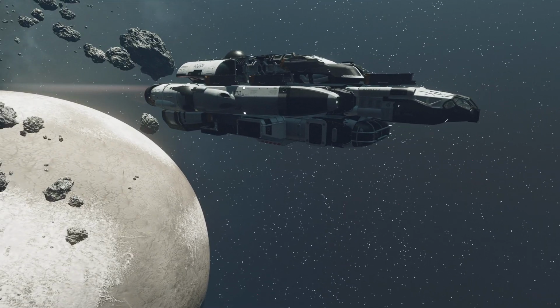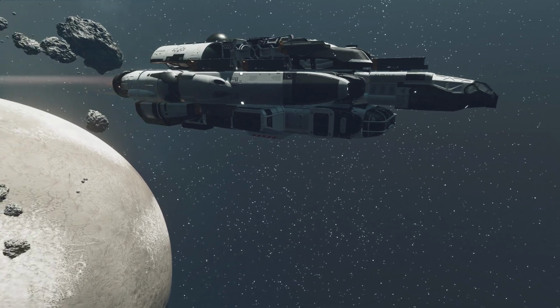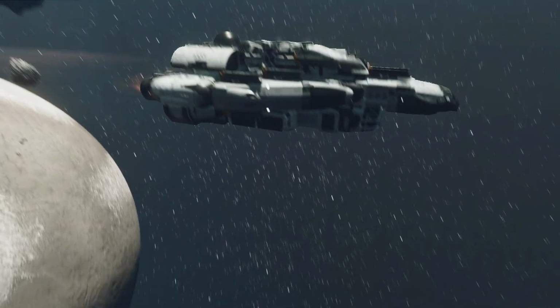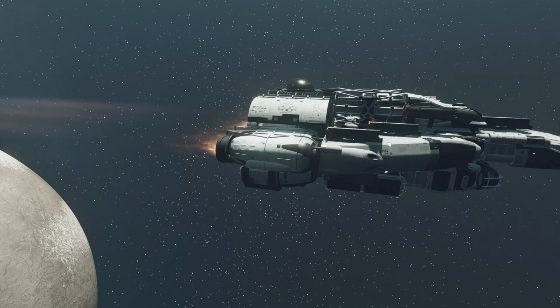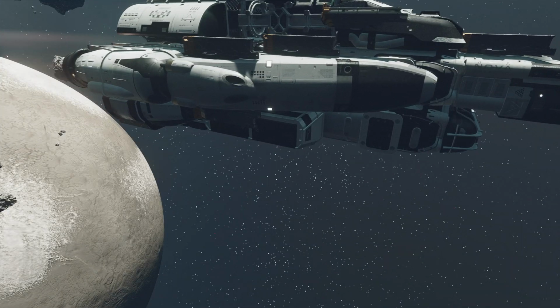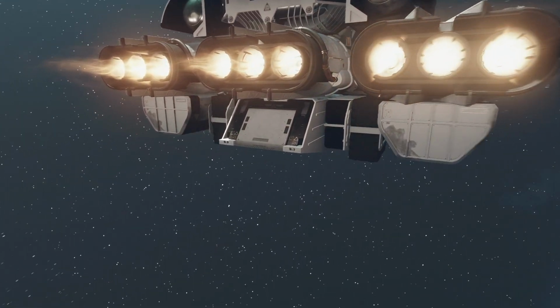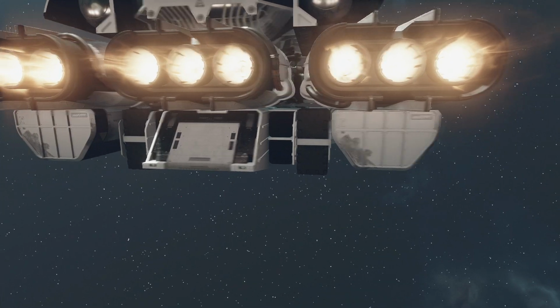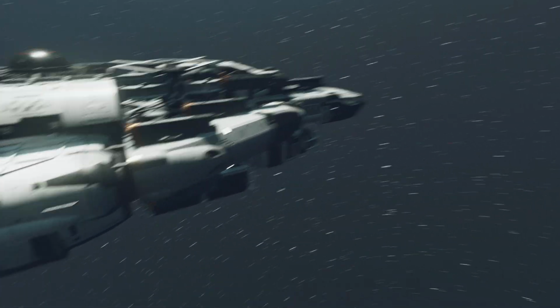So 1 more ton would have dropped my mobility down to 99. And as usual, if you need to upgrade, say the grav drive because you don't have the skills, or you need more fuel or heavier weapons, you can always downgrade these. I would downgrade the 2 cargo holds on the rear, or just delete them to give you a lot more room. You take a little bit of a hit on cargo, but it's not that big of a deal.